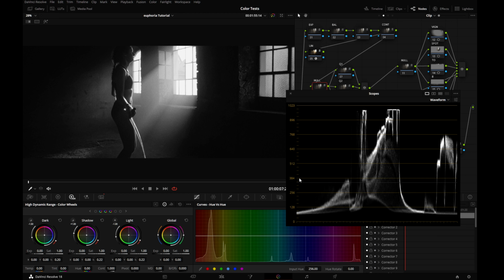And the only peculiar thing about this grade in terms of black and white is that the blacks are heavily lifted. Okay, or not heavily lifted, it's still high contrast here, but there's a decisive lift. Reason being, there's a lot of haze going on, okay? And we want to make that evident by lifting the blacks. Why does haze influence the blacks, and why does it make the blacks lift?